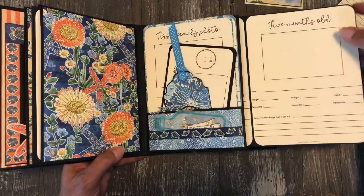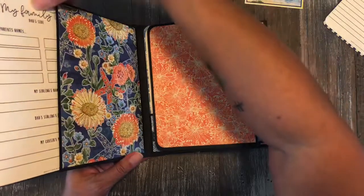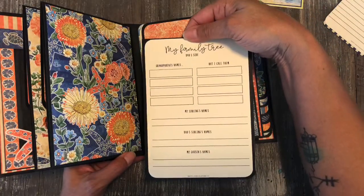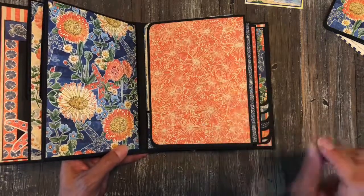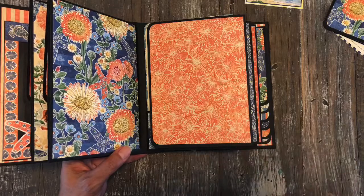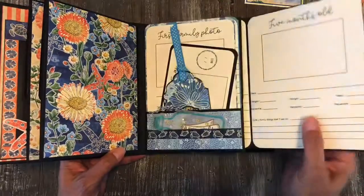On this page, 5 and 6 in here. Oh, and I did tell you on the back, or I didn't tell you, on the back of this is Dad's family tree. So, which I thought this was all really super cute because the person who did this, again, Pretty Pink Planners on Etsy, they thought of everything, and there's even more to this set. I didn't even use all of the set, but there's a lot more.